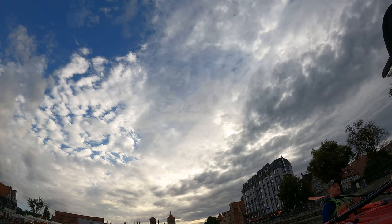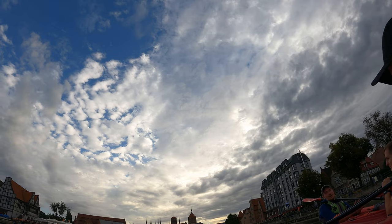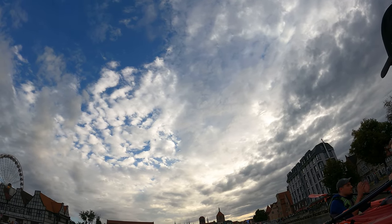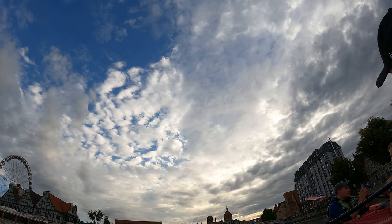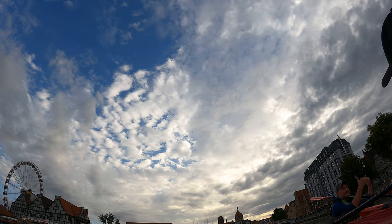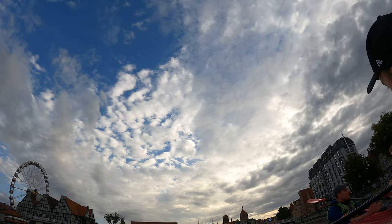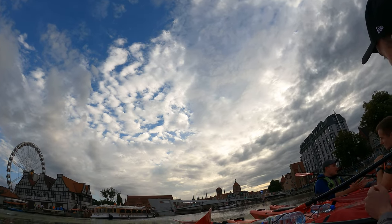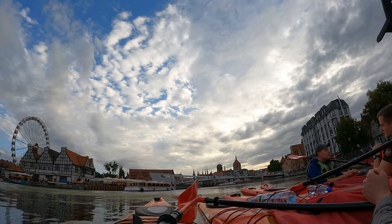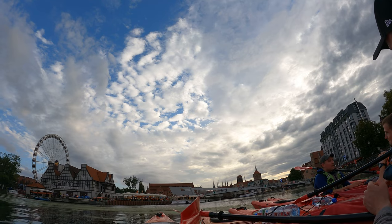In the past, the river was the main trading route — most cargo was transported through the river, cargo like cereal. Gdańsk, which was at the end of the river, put a tax on every product which went through the city — basically every product going from Poland out by sea. That's how the city made loads of money. When Kraków was the capital of Poland in the early 16th century, the annual budget of Gdańsk was 10 times higher than the budget of Kraków, even though Kraków was the capital.